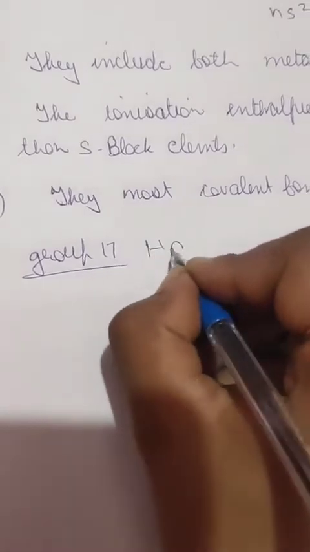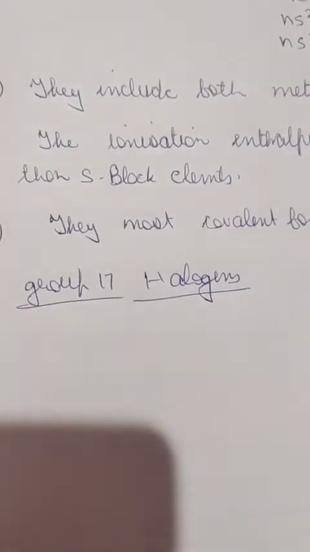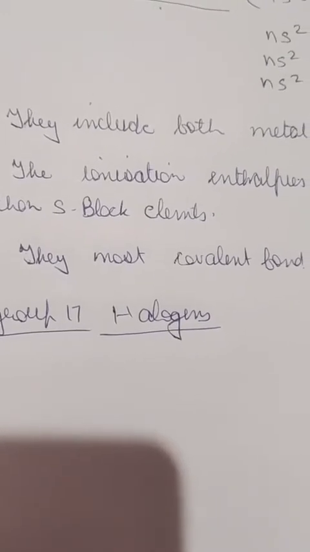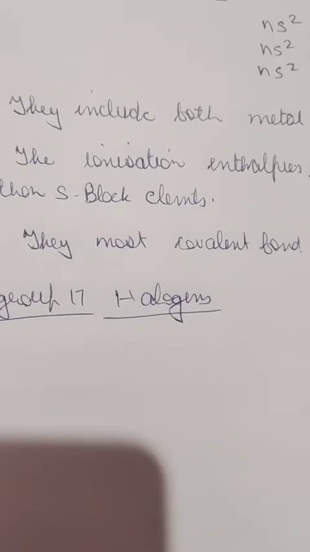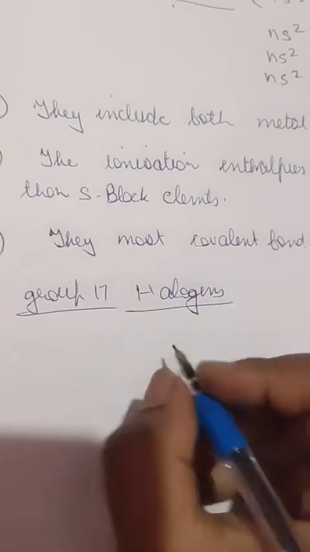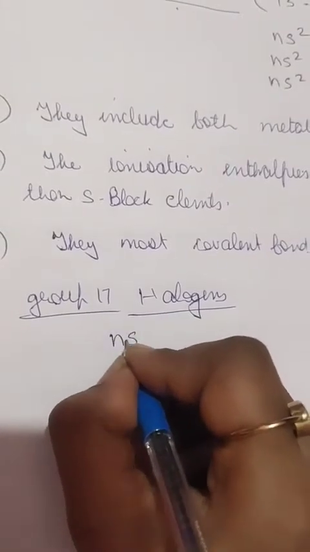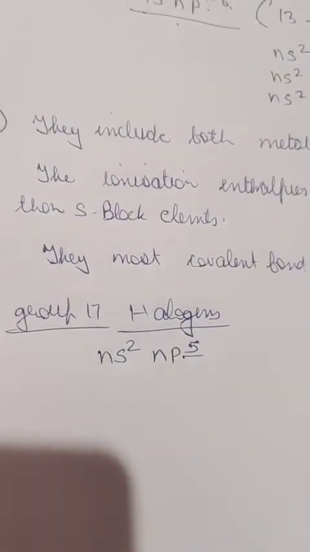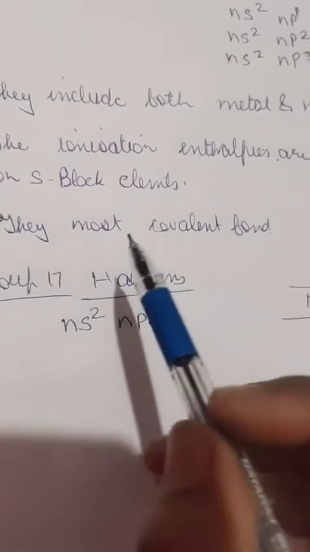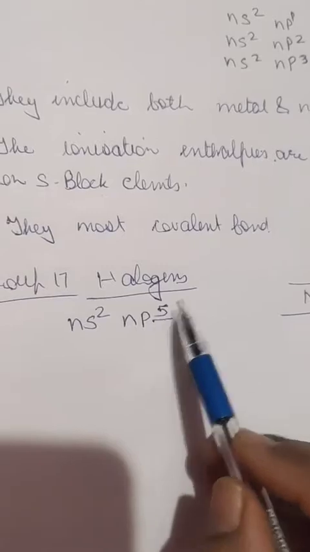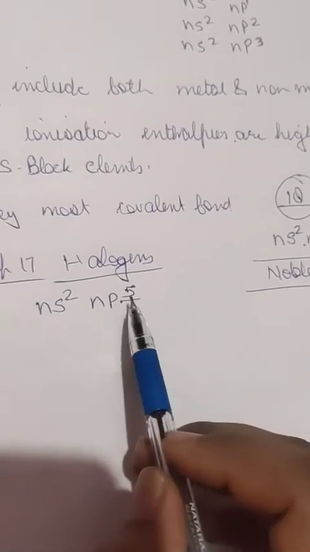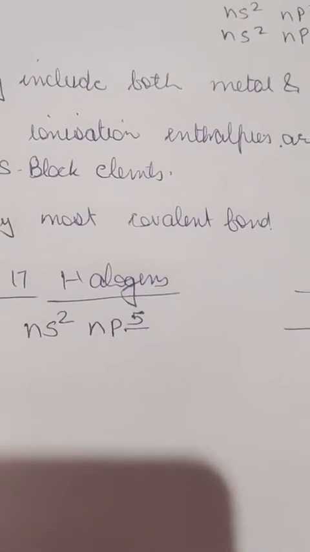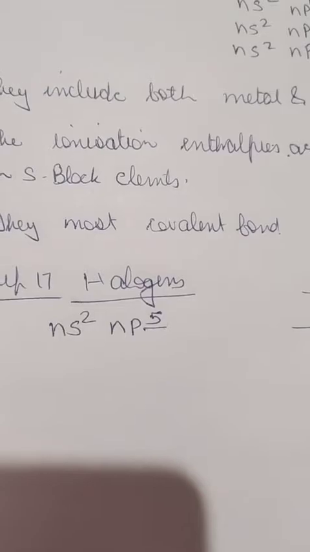And before the 18th, group 17 is called the halogens, which is a very reactive group. All of them have seven electrons in the outermost shell, because the general electronic configuration of halogens is ns2np5. It requires 1 electron to complete its energy shell. So it wants to be like the noble gas, and it accepts 1 electron, so that's why it's quite reactive.